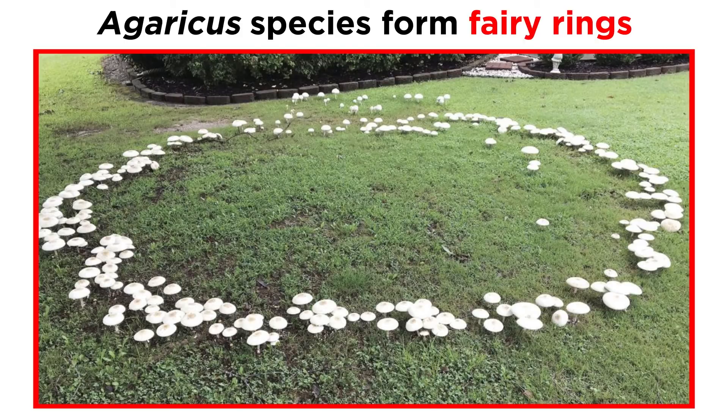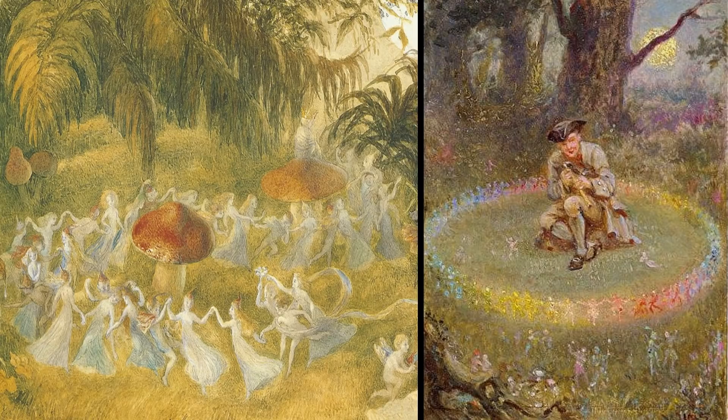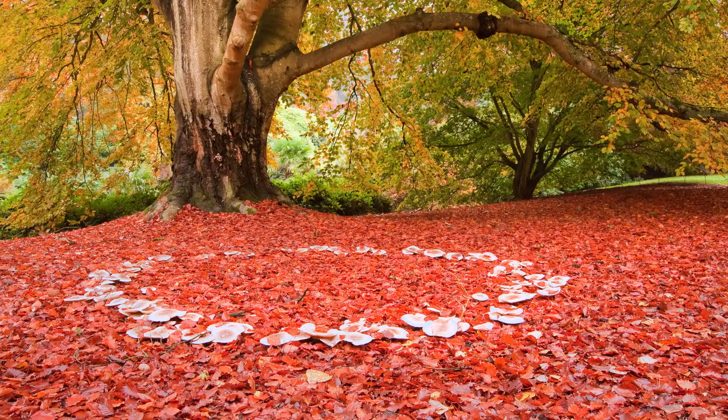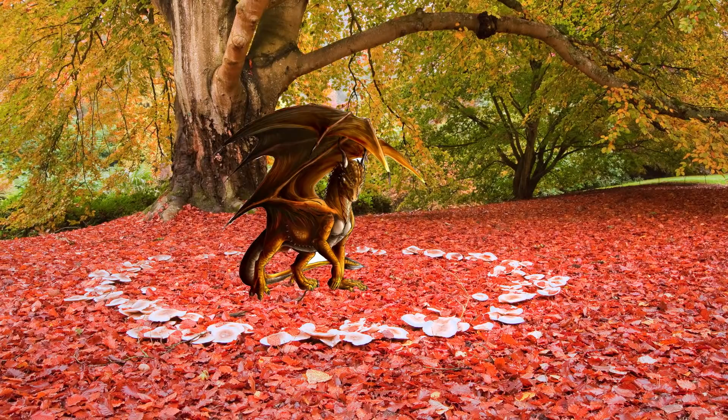A notable feature of each of the aforementioned grassy field mushrooms is that they form distinct fairy rings, or bunches of fruiting bodies that form arcs or rings. This interesting phenomenon, already circular in nature, is also surrounded by folklore across Europe. In Britain and Ireland, it is said that when a human enters a fairy ring they will find a group of elves and fairies dancing, and the human is then compelled to dance with these creatures until he or she perishes from exhaustion. There are many other tales of supernatural fairy rings around the world, including devils, dragons, and witches.